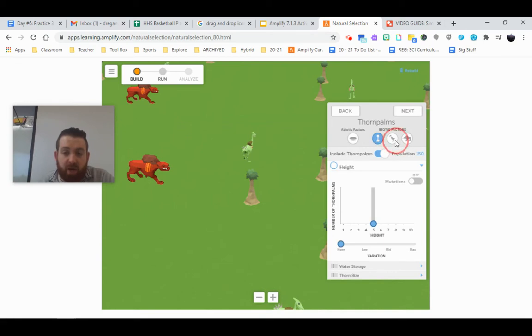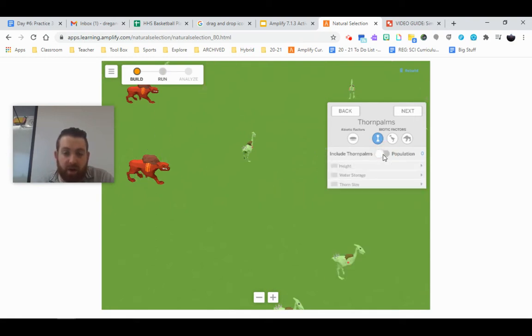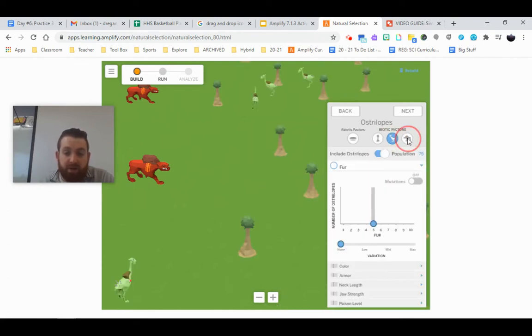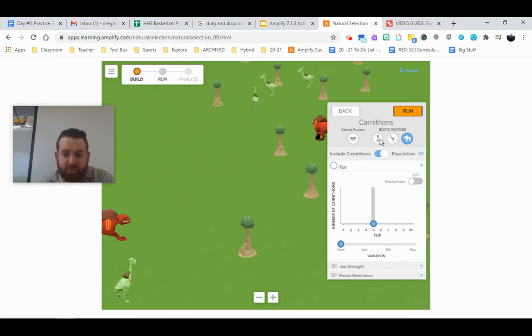So we have our thorn palms, our australopes, and our carnithons, okay? Now, interesting enough, when you come down here, you can decide whether or not you want to have thorn palms in the population. And notice if I click them on and off, they'll disappear, okay? Whoever it is you're trying to turn on and off.